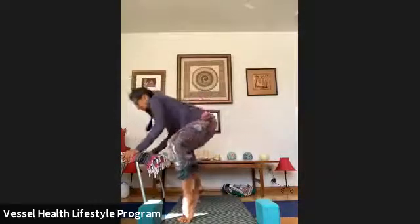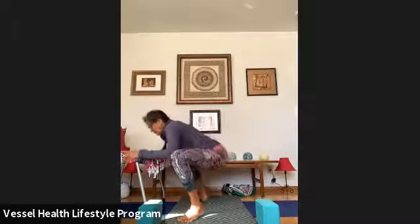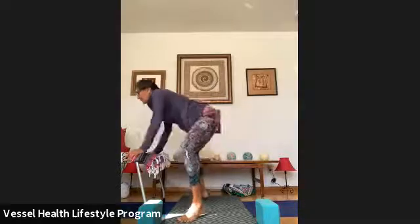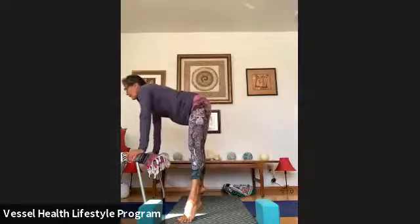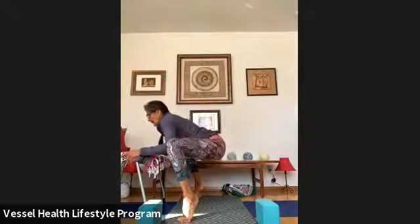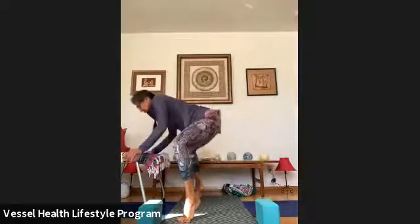And let's do 2 more, whichever level you've decided to work at. The chair is there for support. You can also be doing this without the chair if you like, with your hands at your heart center.